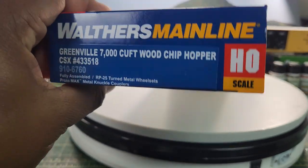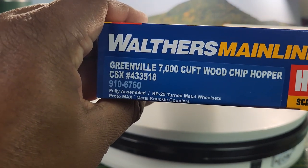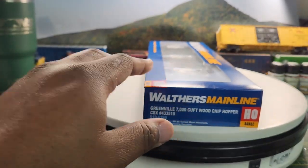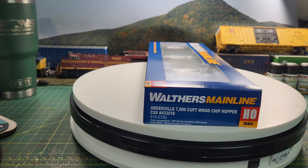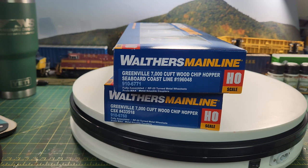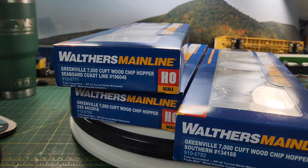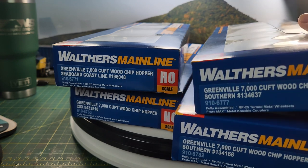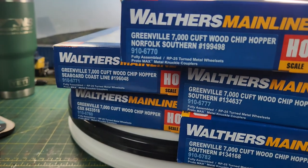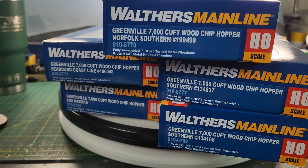We have the Walthers Mainline Greenville 7,000 cubic feet wood chip hopper. Alright, so I got CSX, Seaboard Coast Line, Southern, another Southern car, and a Norfolk Southern. So I have five numbers here. You got different road names and road numbers that come in to run.